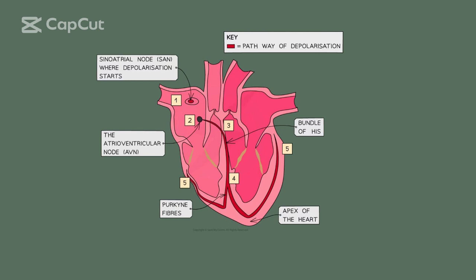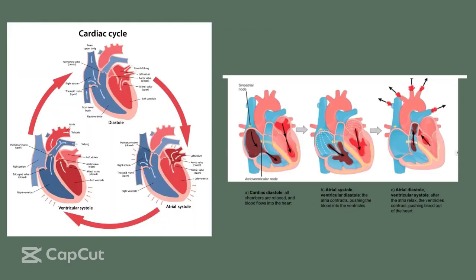So what I want to do is to add this layer of what we've just learned, how the cardiac cycle is regulated, onto what we learned in last week's lesson in part 1, where we learned the direction of travel of the blood. Now I want to break that down step by step and think about what is happening in terms of the regulation of the right and left diastole and systole, so contraction of those chambers. So there are 3 stages to the cardiac cycle.